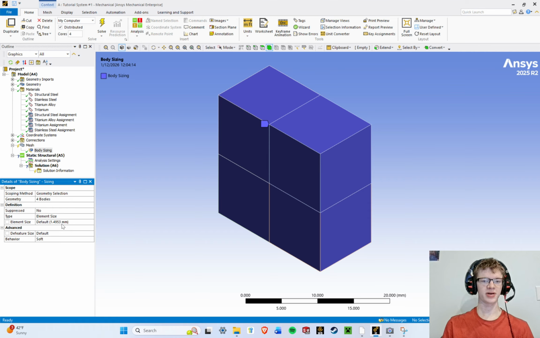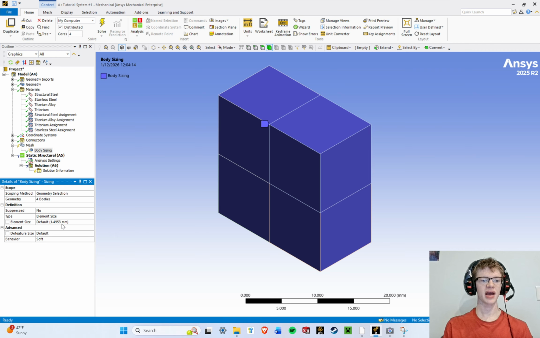It's important to know that meshing is incredibly complicated. You can do an entire PhD on meshing if you wanted to, and it's very complicated stuff that I don't know much about. It's not the best practice to think that the best way to get a really good mesh is just to make the elements really small by using a smaller sizing. That is not correct. There is a lot more to it than that, and you can waste processing power if that is all that you do. But at the moment, that is the only thing that you need to know how to do.